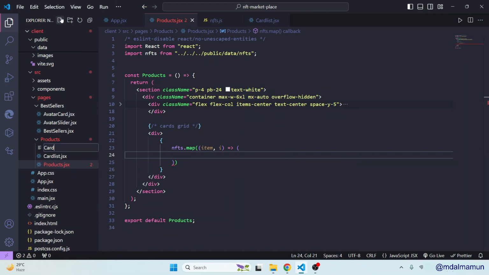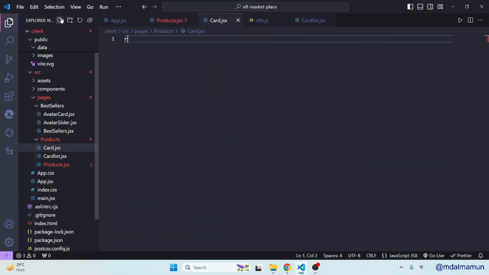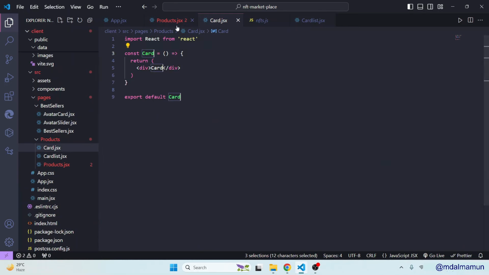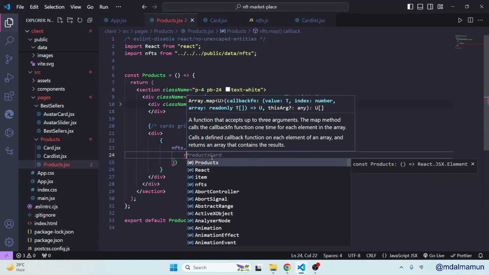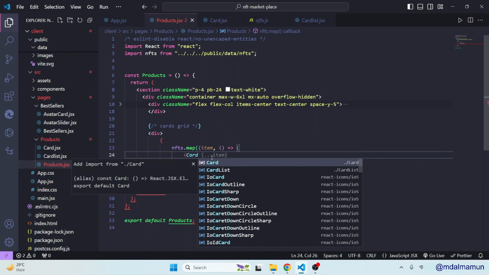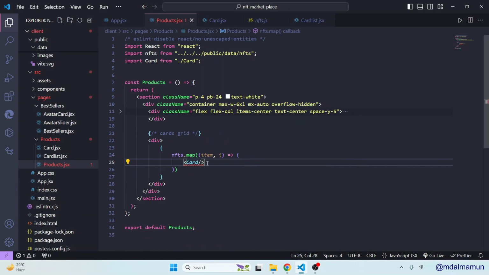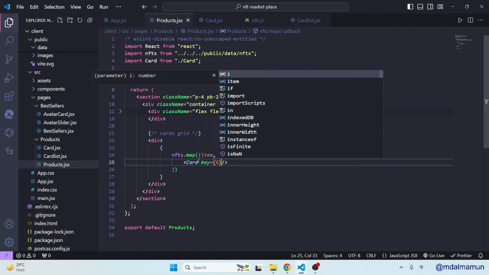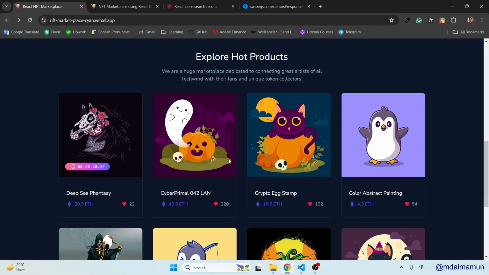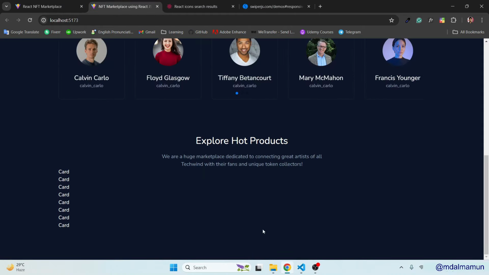Let me define Card.jsx rfce, and let me define Card here, and we'll define key prop, so that will be i. Okay, so if you do this, then you can see here all the cards are here.